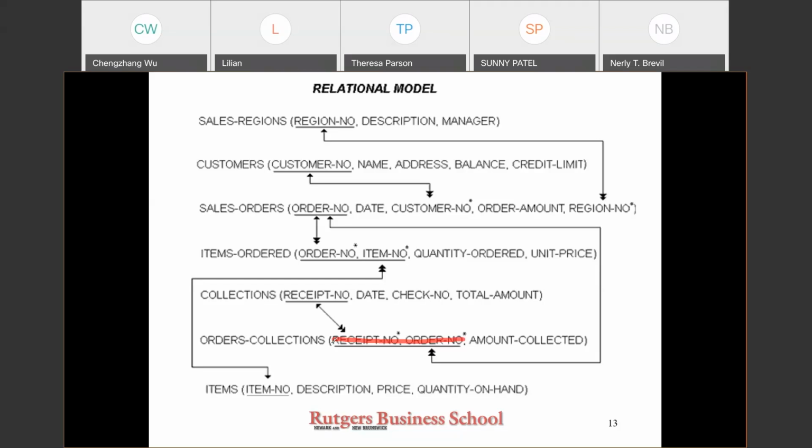The relevance of the distinction between these two variants of foreign keys will become apparent a little later in this chapter when we discuss the concepts of entity integrity and referential integrity. The convention we will use to indicate foreign keys in the relational model is with an asterisk at the end of the foreign key field.